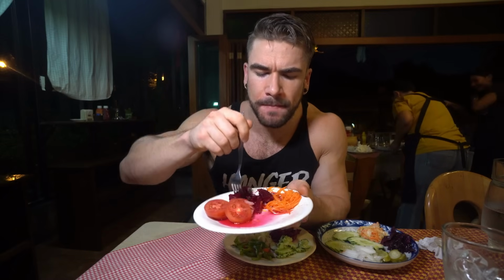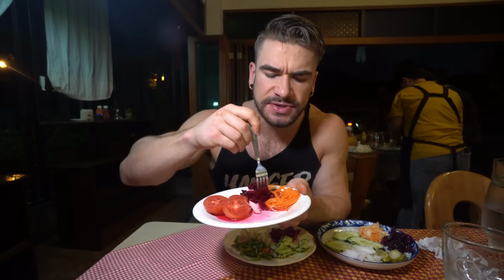So I got pretty much all the salad fixings or all the vegetables. First, I have some of their radishes, tomatoes. I have the beets and carrot salad. I think I'll go through plate by plate. So let's try this first. First, some pickled radishes. Simple, tried and true. I do find it interesting that all the vegetables, including the pickled ones, have oil in them. I'm not used to seeing beets have oil and all that stuff. Pickled beets, very nice. Very simple. Carrot salad.